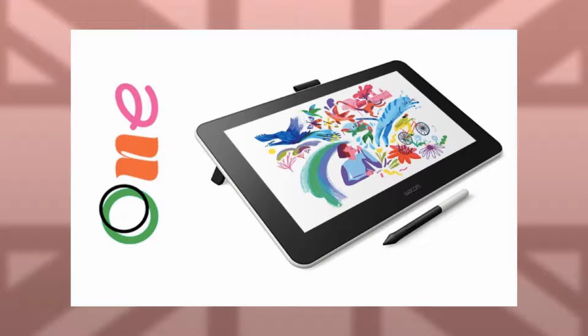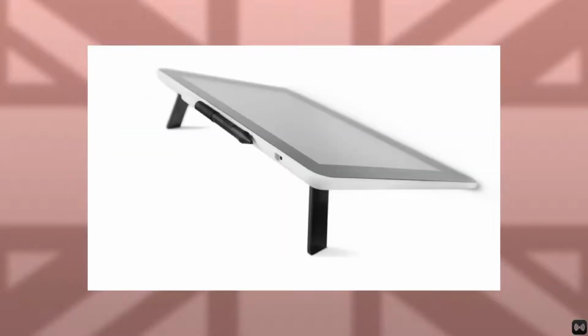But it has. It's a 13-inch screen at 1080p resolution, so it's not massive in terms of resolution, but it's okay. It's got a little folding stand that kicks out the back there, and it's also got a little clamp that holds the pen onto it.